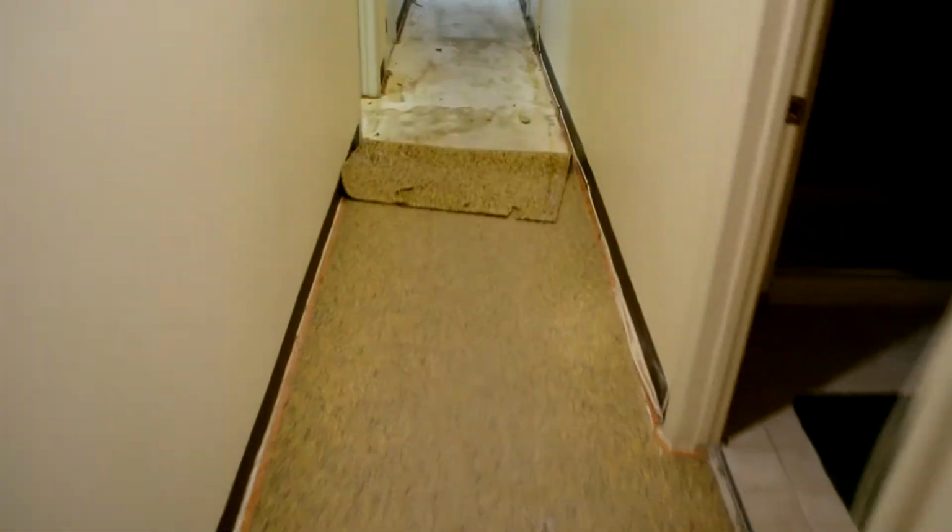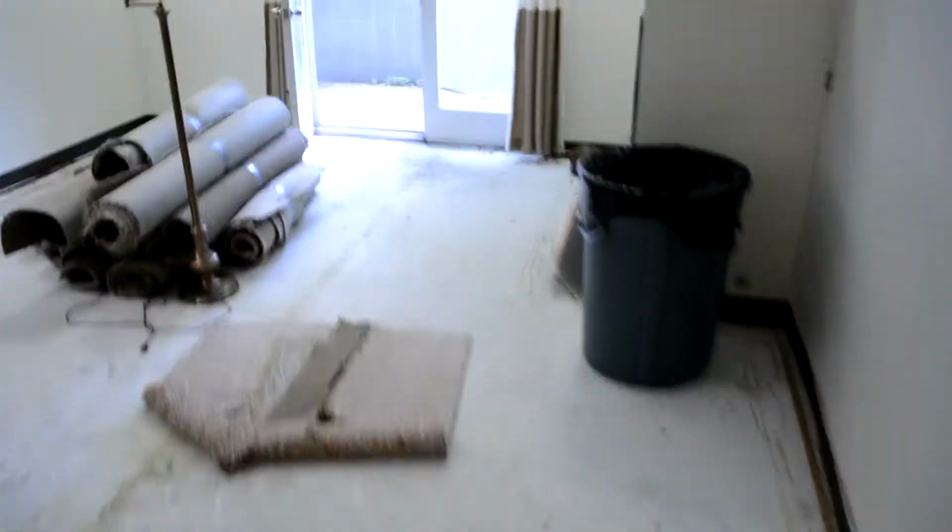First up, we decided to start on taking out all of the carpet. With this being a basement unit, it was a concrete subfloor, so everything was glued directly to it, so it was a little challenging. We got to take out the carpet as well as the pad underneath the carpet and kind of scrape the glue away. And also we have these tack strips on the perimeter, and these are nailed into the concrete, so you have to use a crowbar to take all these out, which takes a fair amount of time, but it's got to get done.